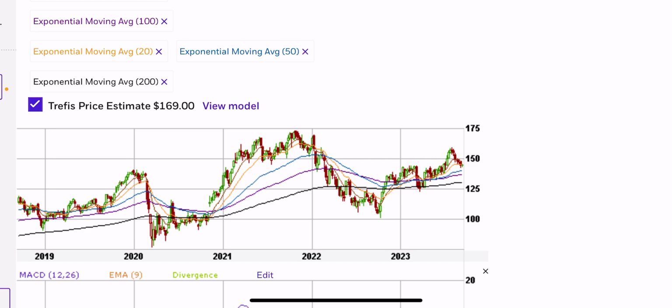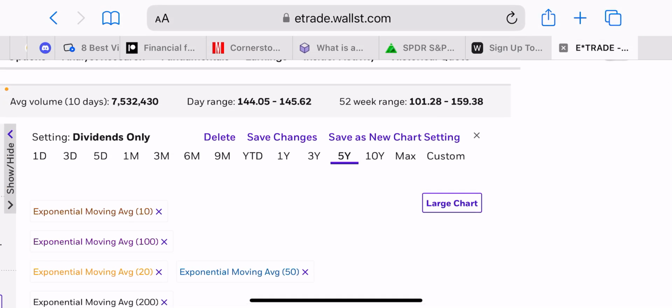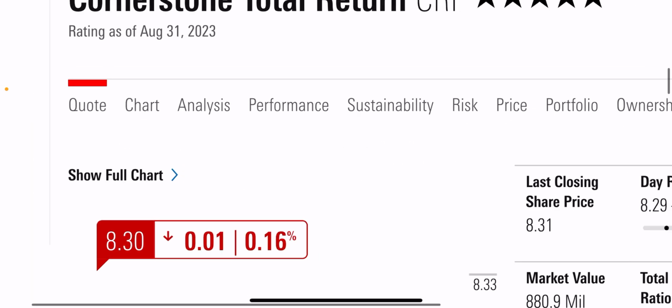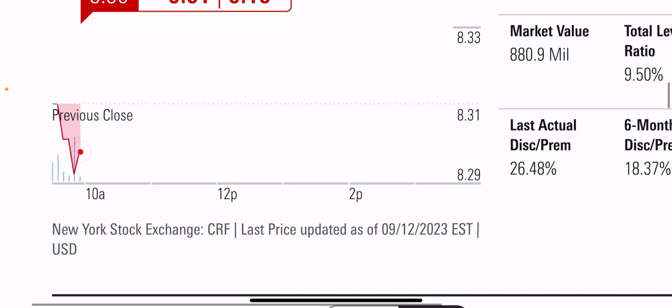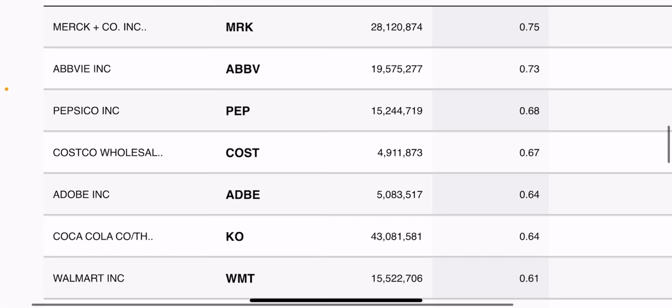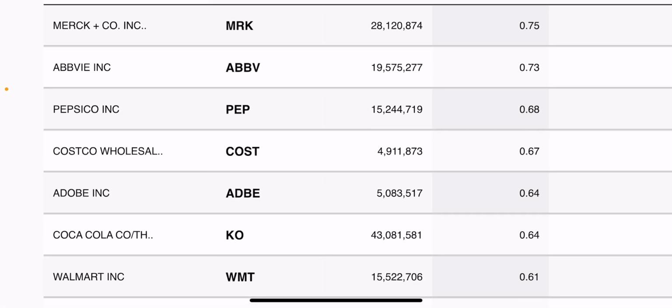JPM's a definite upgrade in your account. It's a best of breed. You can't say that for other high yielding dividend funds that just decay over time. Most dividend funds I know of are low rated, and that's why I like Cornerstone, because it's highly rated. And also, I keep everything at the index allocation level. I'm matching JPM with the indexes, so I shouldn't get hurt there, and I should just increase performance.